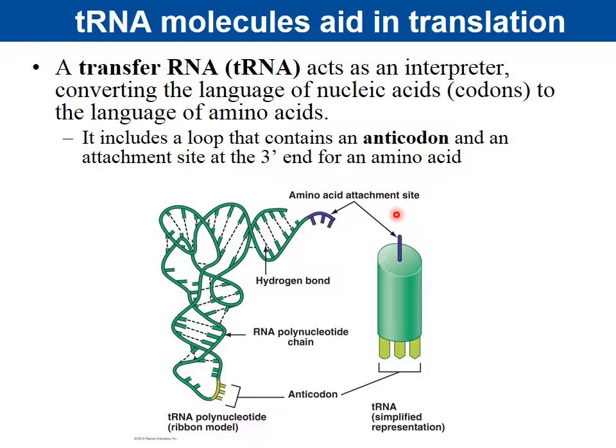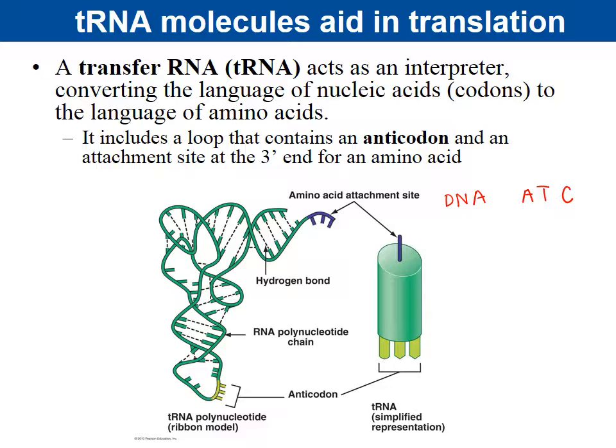If you look at the structure, here's the structure of a tRNA, and you'll notice that it has something called an anticodon. And what is an anticodon? So let's write something out real quick. So let's say that my DNA sequence is going to be, let's say, ATC. Okay, so this is just some made up DNA sequence. Let's say that my DNA sequence is ATC. And let's say that this DNA is going to be my template strand.